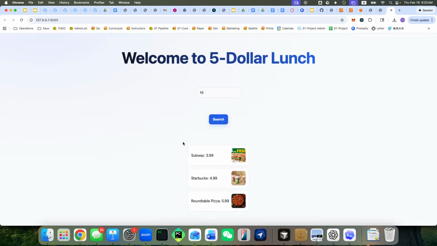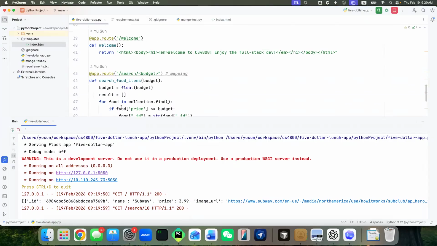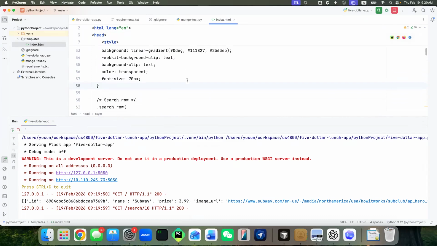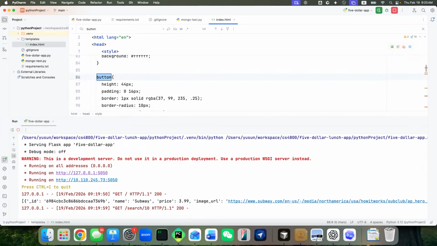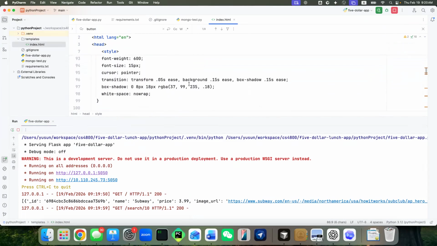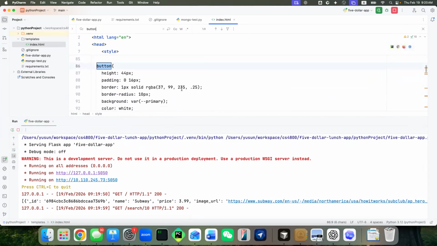All right, maybe somehow make the button also bigger. Something simple. And I need to go back to the HTML page. Where do we do button? Yeah, we'll just increase that a little bit.